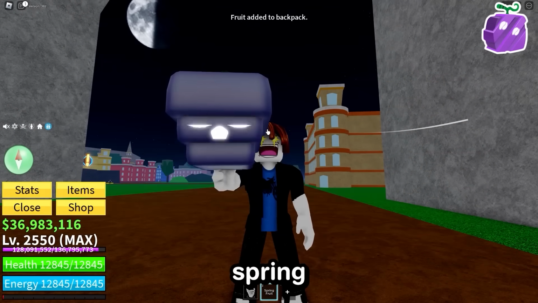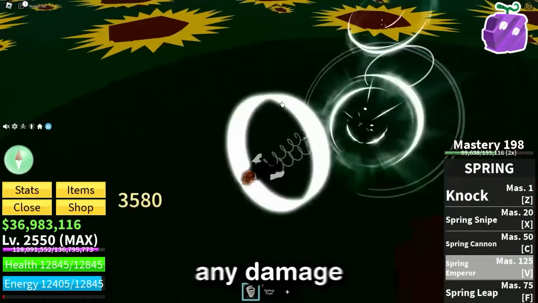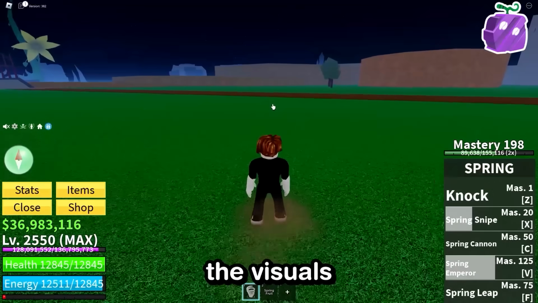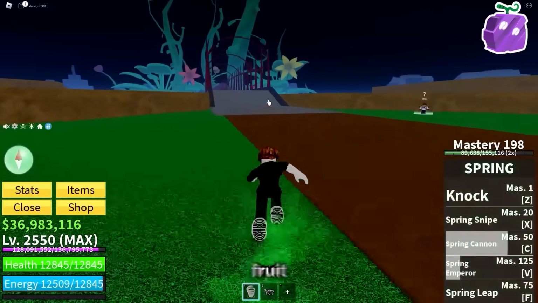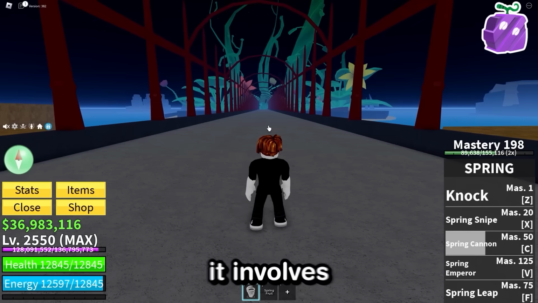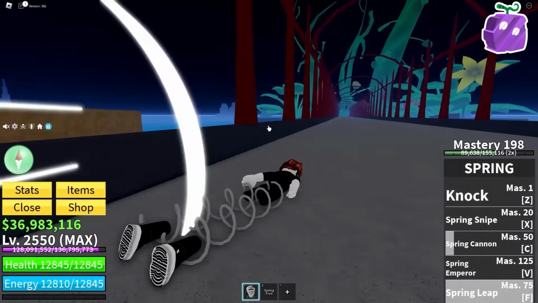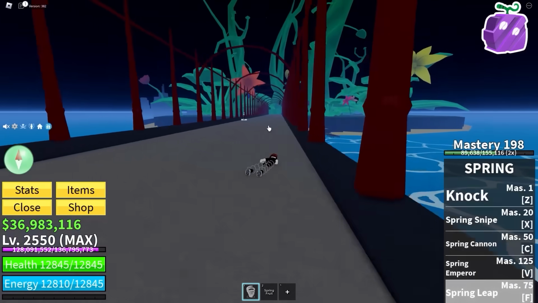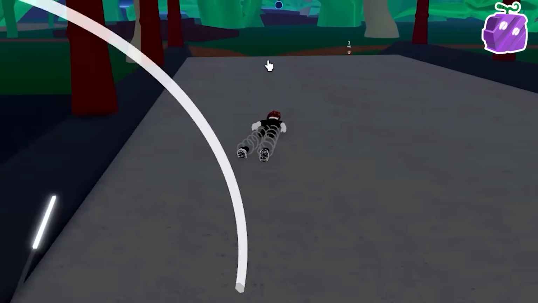Next up, we have got spring. And this fruit, wow, is it bad. It's got no range, hardly any damage. And not only that, the visuals are so bad. However, there is one thing about this fruit that makes it not terrible. And it involves this bridge right here, surprisingly. The fact that with the spring fruit, you can do this and just bounce across the bridge faster than the light fruit is the only thing that makes this fruit not an F tier.